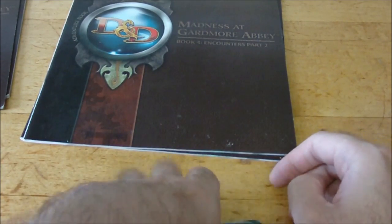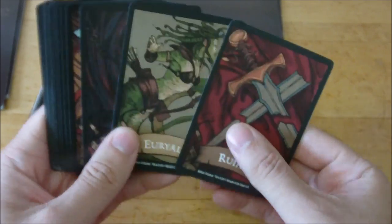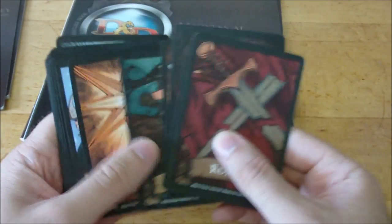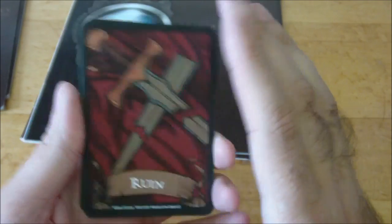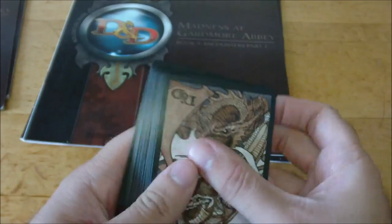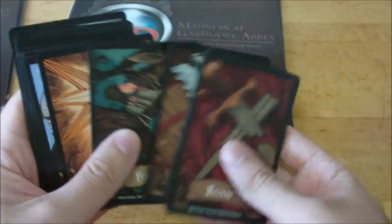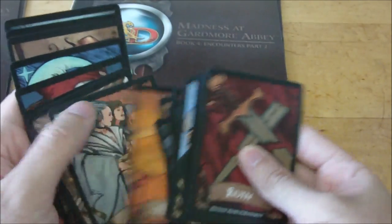These are the cards themselves. If you're into 5th edition and these look familiar, they do have pictures of them in the Dungeon Master's Guide. The pictures in the 5th edition Dungeon Master's Guide for the Deck of Many Things were actually taken from these physical cards. The back just has a couple of dragons, but it's just such a cool thing — this is where the original art came from that you see in the 5th edition Dungeon Master's Guide.